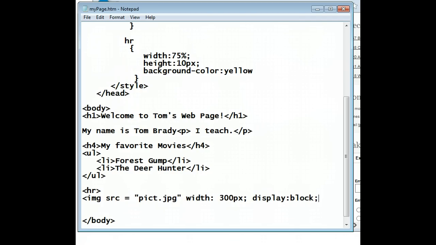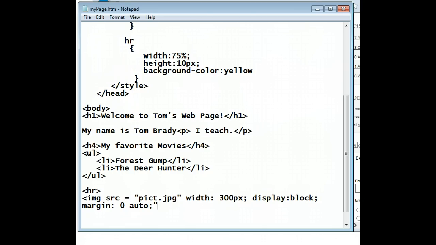And then the last thing I'm going to say is that the margin is 0. I don't want a margin on there. You can play around with that if you want. And it's going to automatically resize the picture. And I'm going to end that, and then put a quote at the very end.